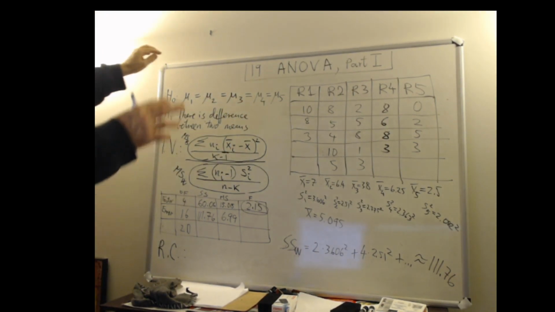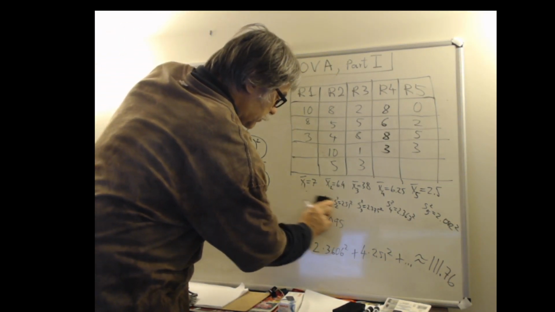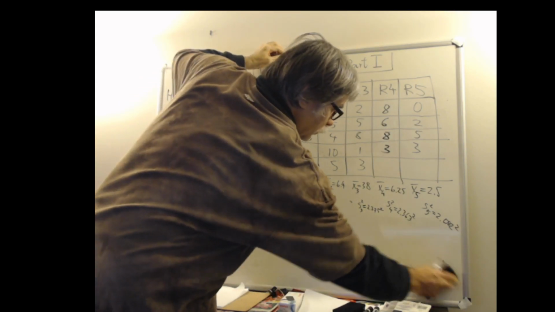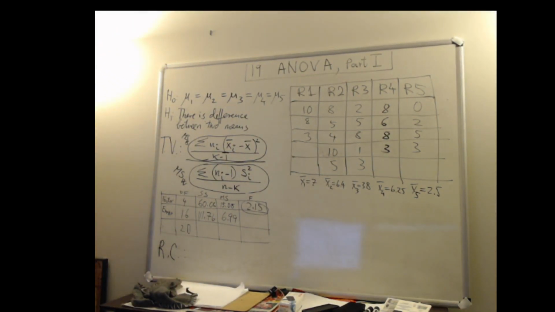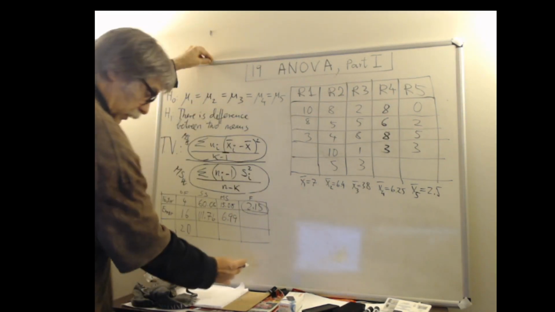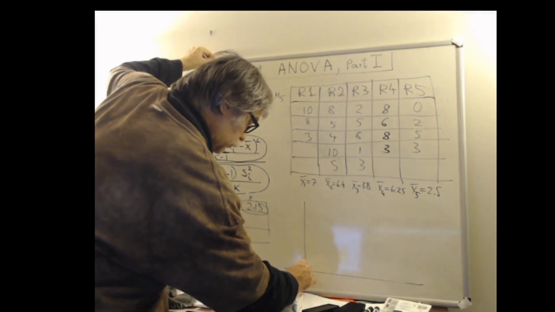So, rejection criterion. Rejection criteria is based on what? So I'm going to erase this because it's going to impede my picture. So rejection criterion, right tail test, always. The ANOVA test is always a right tail test. So you're going to do the picture of the Fisher ratio distribution. I should write it here, but I'm going to do it here because I don't have enough space. It always starts with 0. And this one in particular looks very nice.